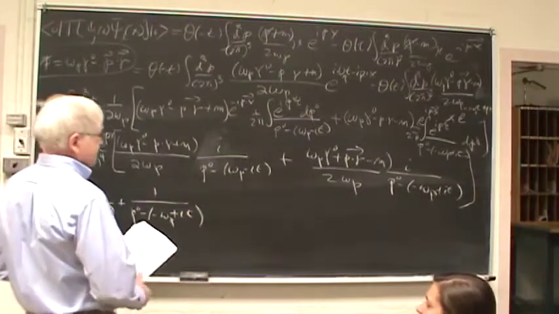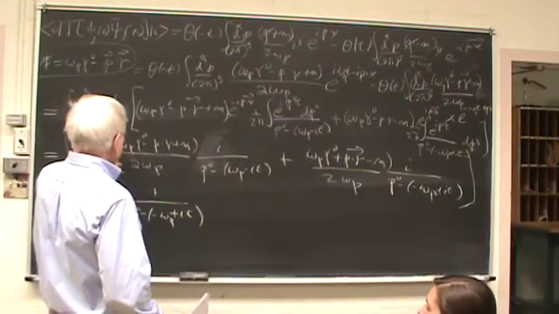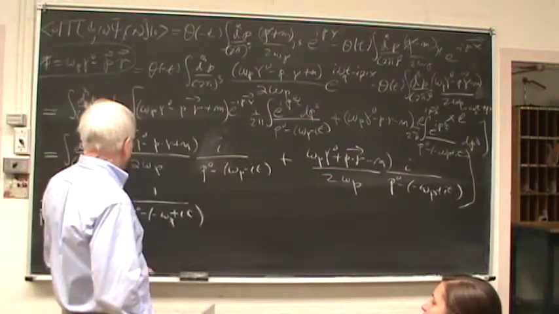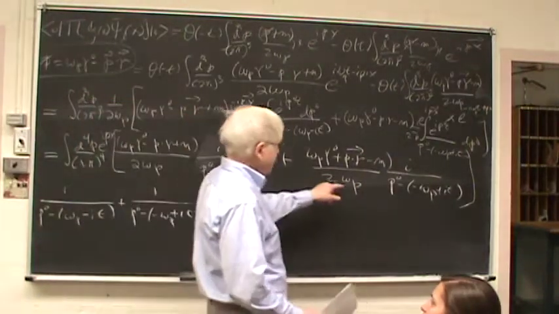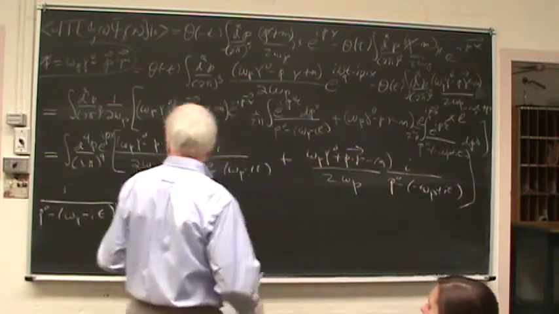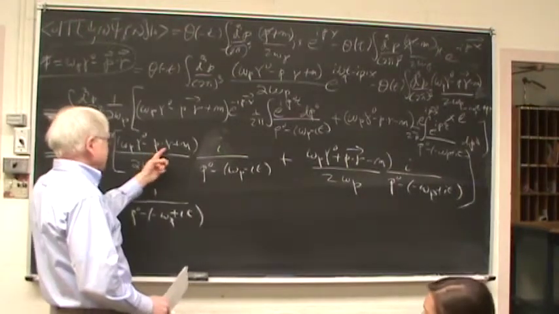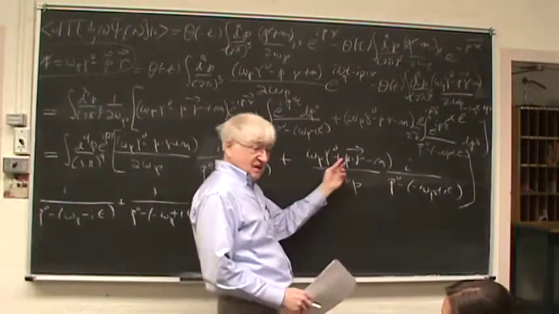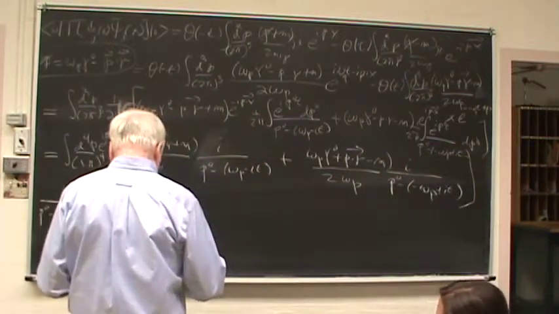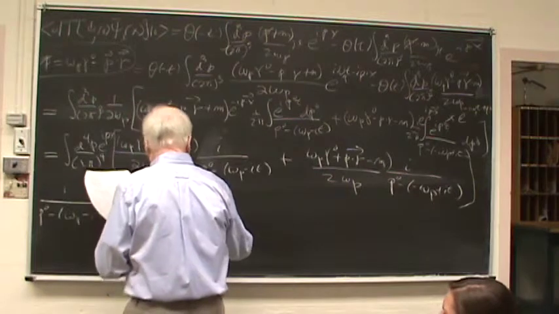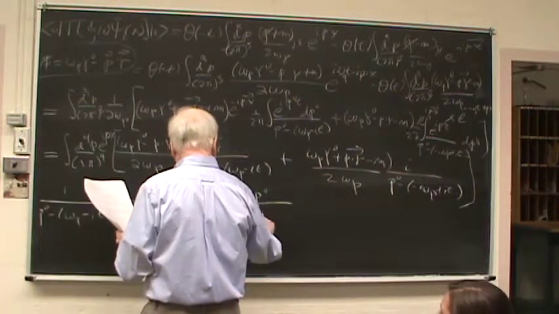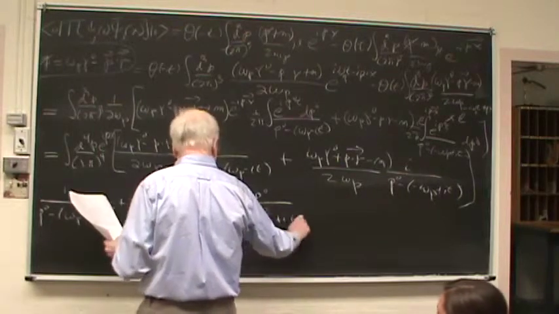Okay, and what we see here is we've got two different things going on. We have the omega p times this funny denominator, and the omega p gamma 0 times a different funny denominator. But then we have minus p dot gamma times the denominator, and then plus p dot gamma times the denominator. So there are two separate terms there. And this one is 2p0 over p squared minus m squared plus I epsilon.